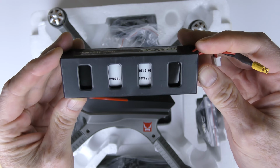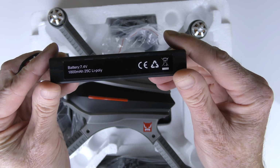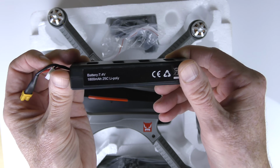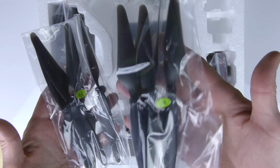That is a massive battery. Look at the size of this thing. So let's see what size battery this is. It's a 2-cell 7.4 volt, and look at that, it's 1800 milliamps. So that means this drone should fly for a while and have quite a bit of power. You also get 4 props and 4 more props, so you have 1 spare set of props.